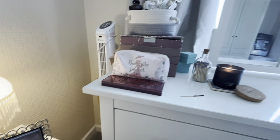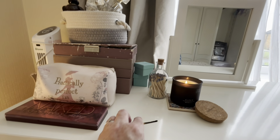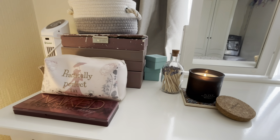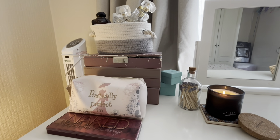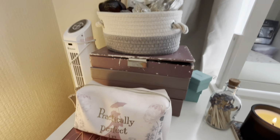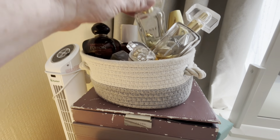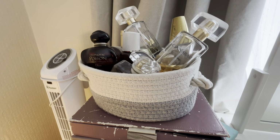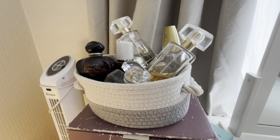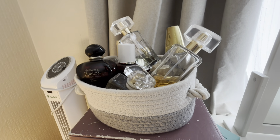And then moving round, here is my drawers and my dressing table, and here's where I keep my special jewellery. This box has seen better days, but I love it because my mum bought it for me, so I'm not going to be getting rid of that anytime soon. I'm obsessed with perfume. I've got absolutely loads, and these are my favourites. These are what I pick from every day. I love good fragrances, like fragrances by Estee Lauder, Chanel and Dior.